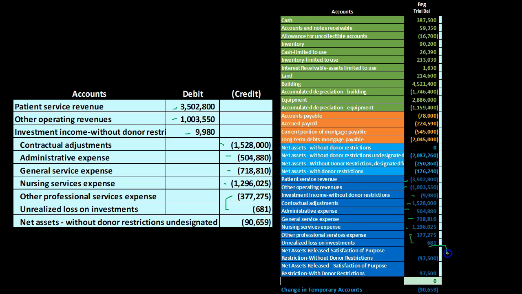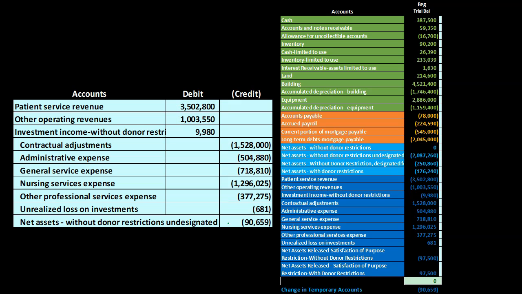Now, we're not going to do anything yet to these two accounts, the items that are going to be moving things from restricted to without restriction. We'll see that in a following journal entry. So this is where we stop. If we were to take the debits, add them up, I won't pull out the trusty calculator because I know it's just adding, so you don't need to see me do that, although I enjoy it. And then we add up the credits. If we were to add them up and then subtract the two, what we would need in order to make this balance out would be the credit of $90,659. That's going to be the credit that we'll be recording. We will record that to the net assets without donor restrictions.